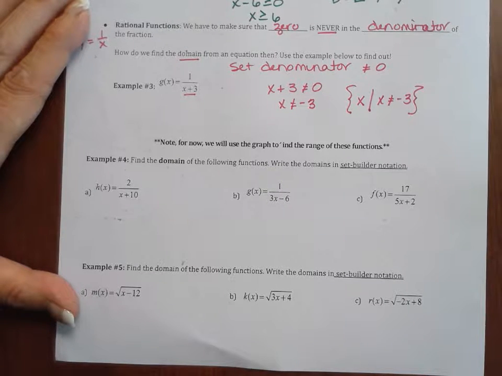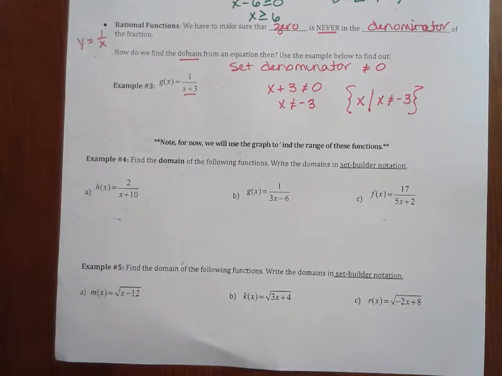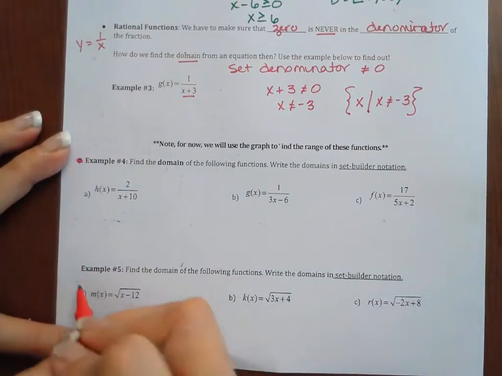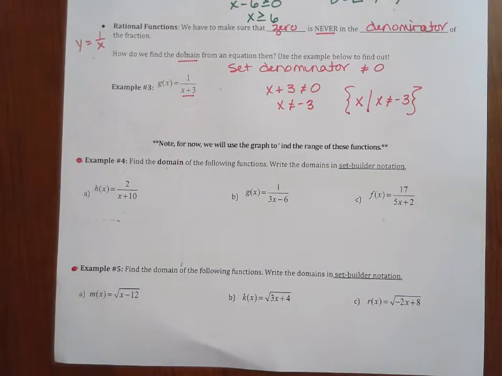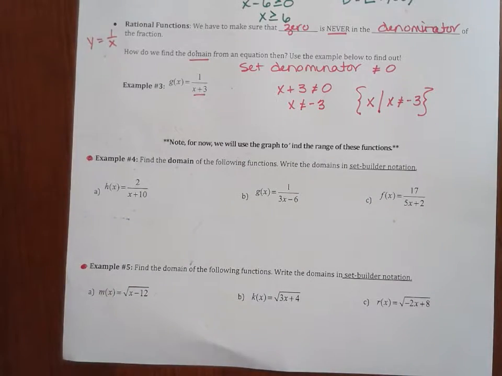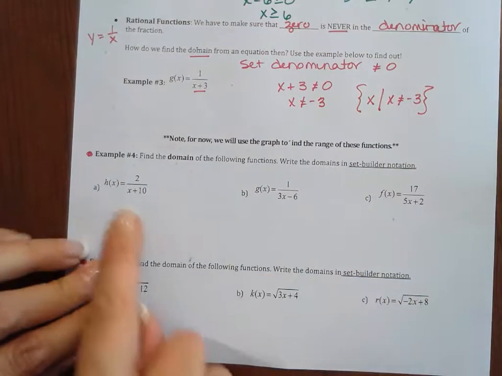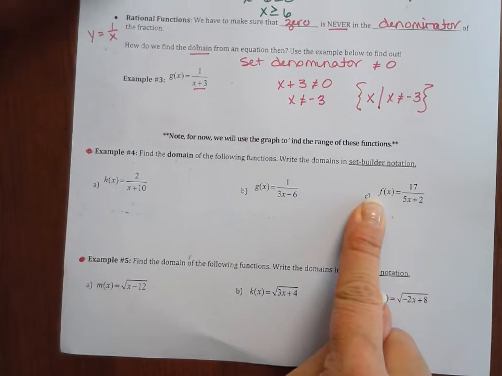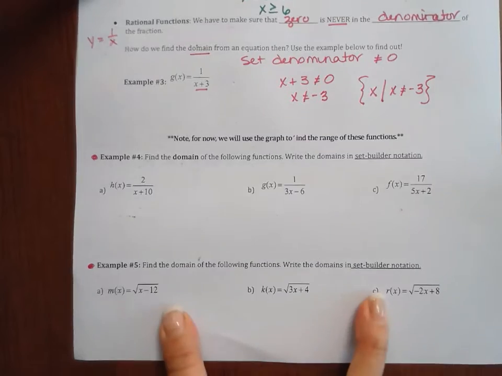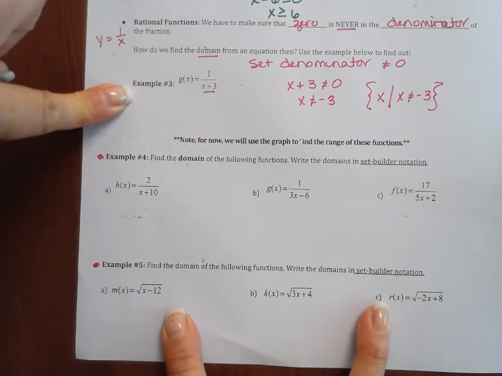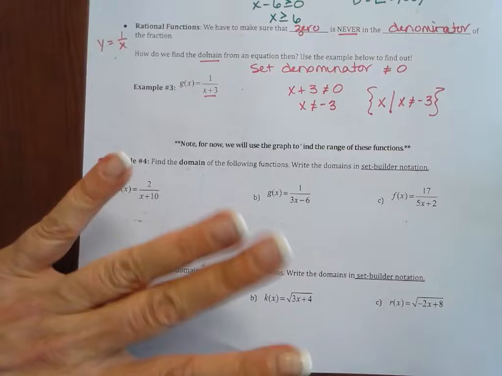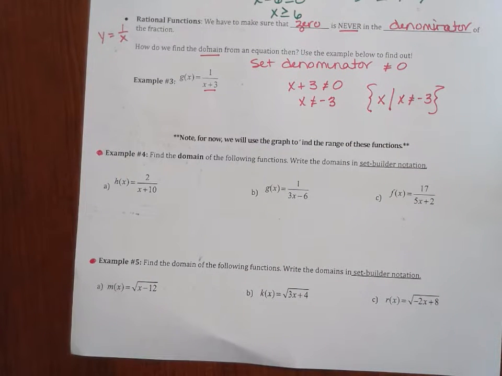Okay? All right, now I gave you a practice paper for problems, but we're almost out of time. So I want you to do the example 4 and example 5, those 6 problems for your homework tonight, and then we'll go over and do them tomorrow, because example 4 is going to be just like example 2. Example 5, you're going to do just like example 3. And then after we get done with those, we'll do a work day where we're doing practice stuff in class kind of thing. Okay? Sound like a deal?